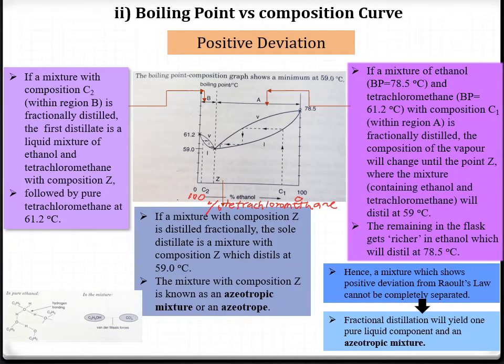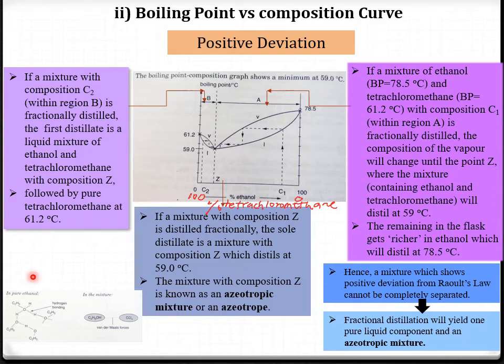A mixture of two miscible liquids A and B will show positive deviation from Raoult's law if the bonds between A and B in the mixture are weaker than the bonds between A and A or B and B in the pure liquids. So the molecules have a higher tendency to vaporize in the mixture than in the pure liquid, causing the vapor pressure to be higher than expected. Due to weaker bonds in the mixture, mixing of the solution is accompanied by an increase in volume and absorption of energy. And there will be a decrease in temperature.